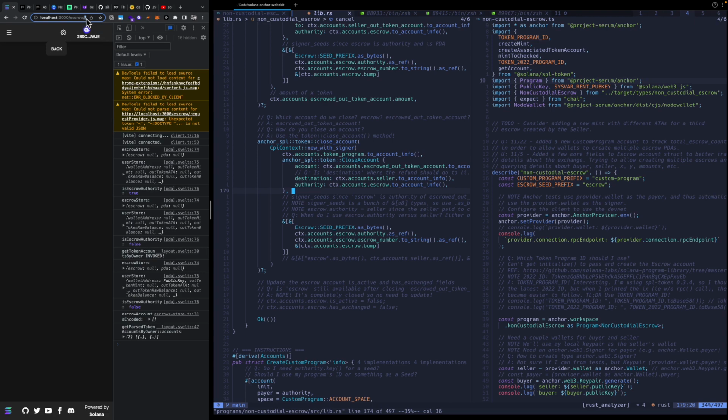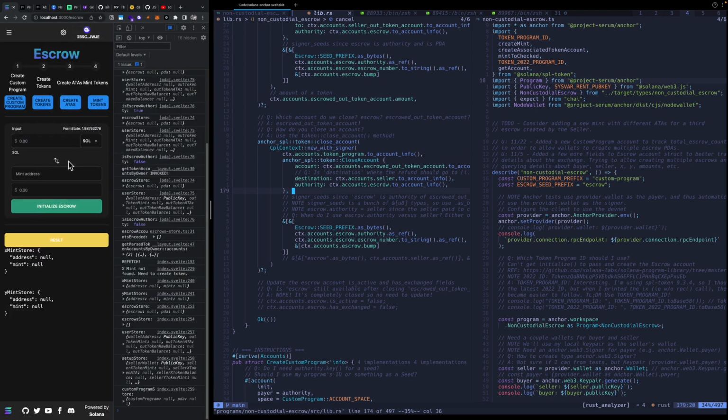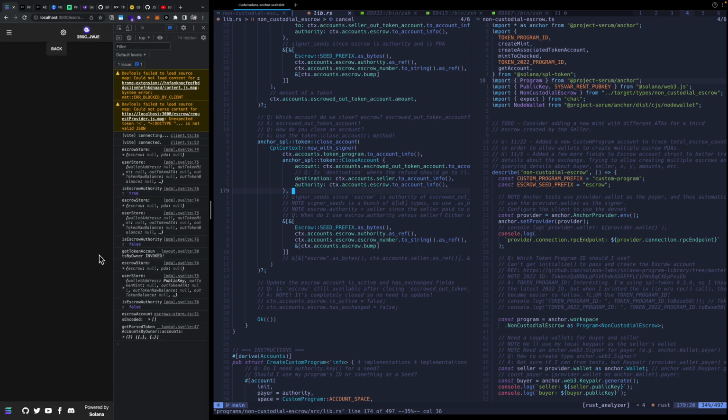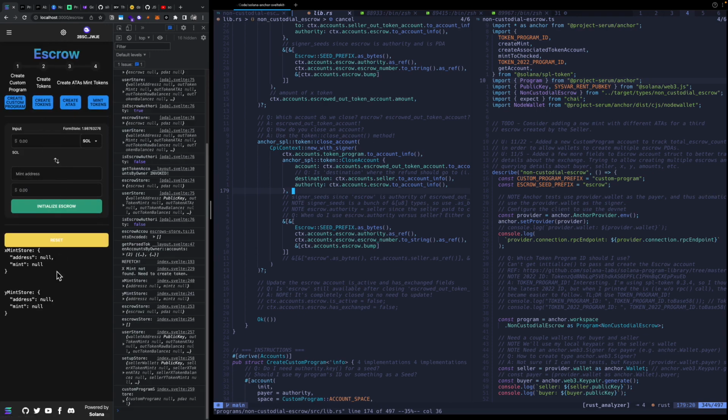If we try to go back to this route and paste the exact same address, there's nothing there. That's something we could work on: after an account is closed, we don't stay here. I could perform a reroute back to the main index page.